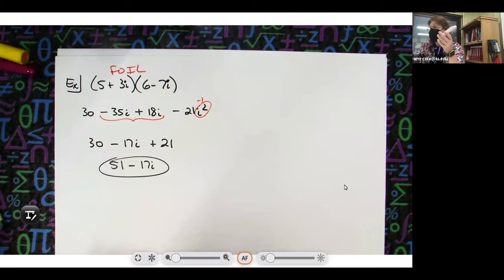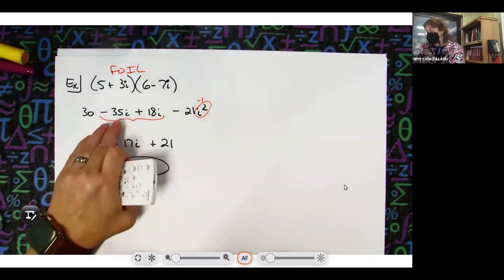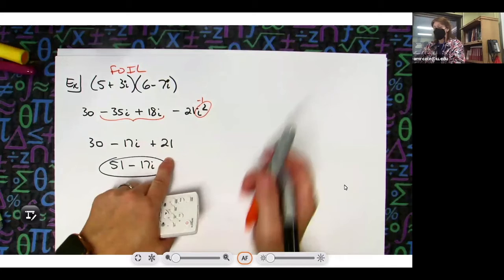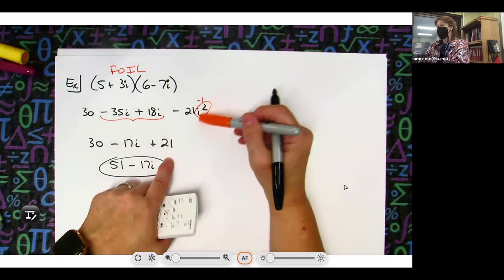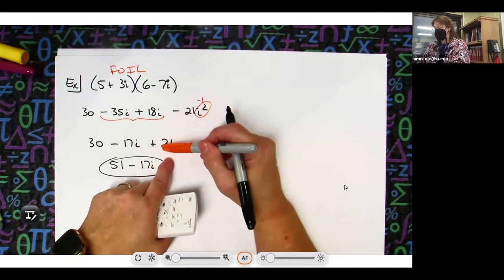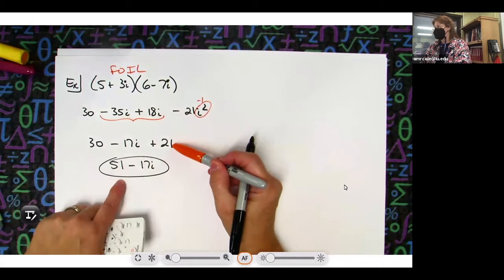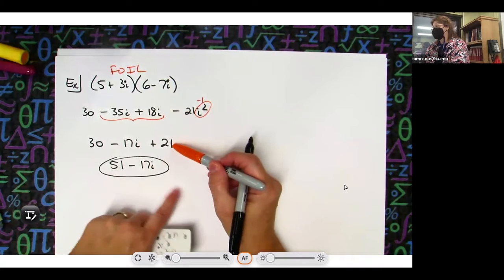Okay, so I went ahead and showed all the steps in my FOIL. I did first terms, outside terms, inside terms, and then the last term was that -21i squared. I would assume that at this point you could do this a little bit in your head. There's a -1, so that's going to make that a positive. Combine those like terms there, and then I put the real parts in front because I want it in that a plus bi form.